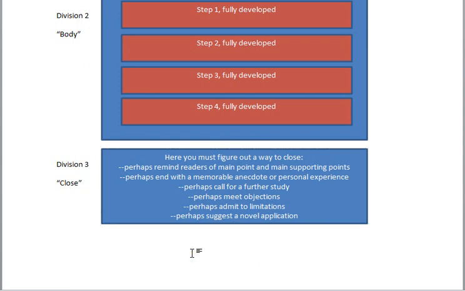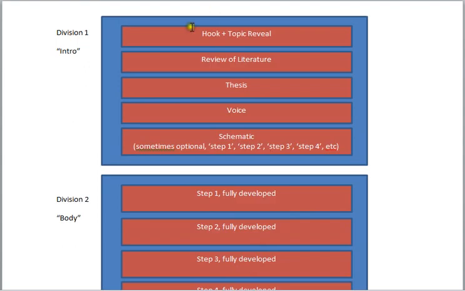By the way, you can use the same strategy for the hook. Basically the start of your work. Just look through your models, look through your sources, and see now what do they do? Do they open with a real life example? Do they open with an historical positioning, like an historical overview? So they're giving sort of information just to get the reader on page with the topic. How do they open? So these are some thoughts for you to look at and think about.